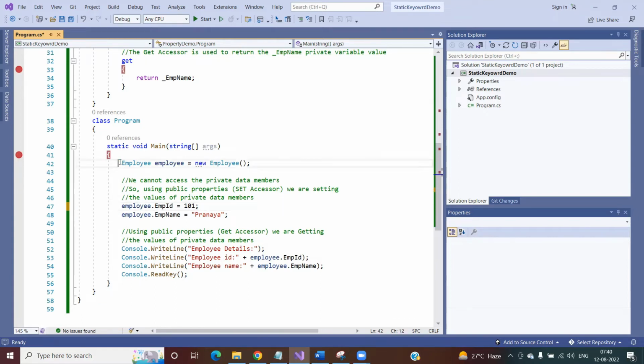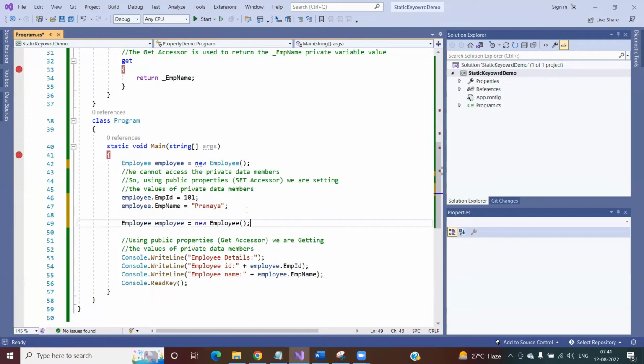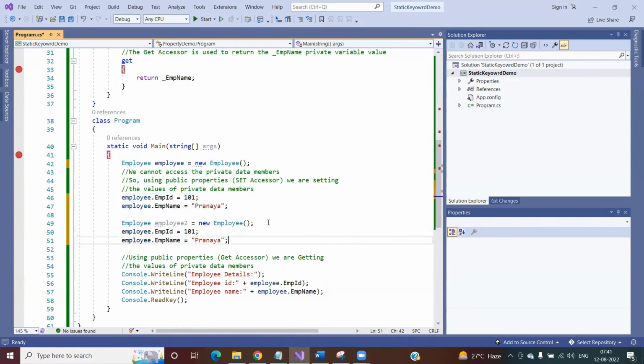Single employee. So this is an employee object, which means this is an employee's information. An employee has only one ID and one name. An employee cannot have more than one name, or more than one ID. So if you want to store more than one employee's information, you can create another employee and store the name and ID like this, right? But using a variable, you can store only a single value. You cannot store more than one value.